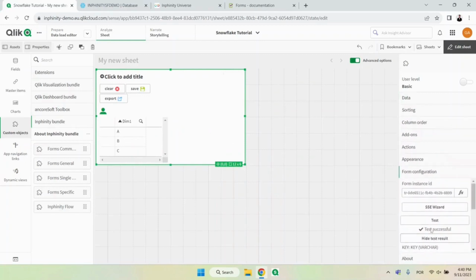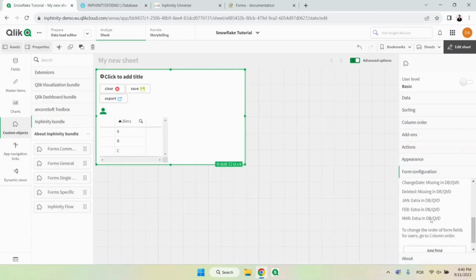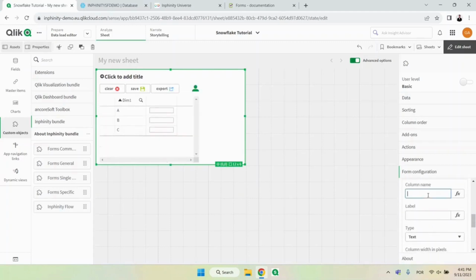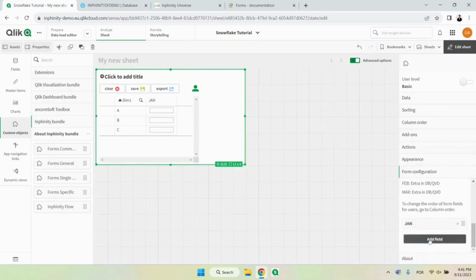Going to Form Configuration, we can see that we have a key field listed here, and if we scroll down, we can also find our extra fields in the database. We have January, February, and March, so we'll create these fields here. You should also include the changed by name, and these other fields when creating your table. These fields will automatically capture who made the last changes and when. Now scrolling down, I will add a new field, and the name of this field will be Jan. The type of the field will be number, and now I will do the same thing for the other fields, Feb and Mar.